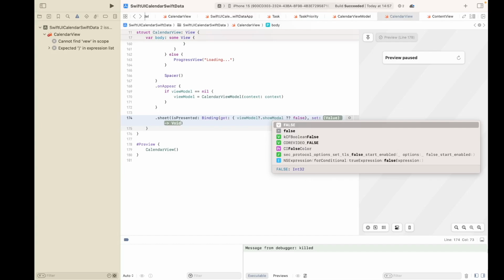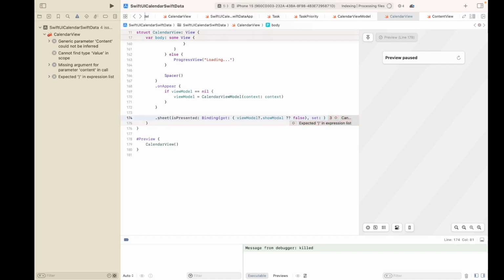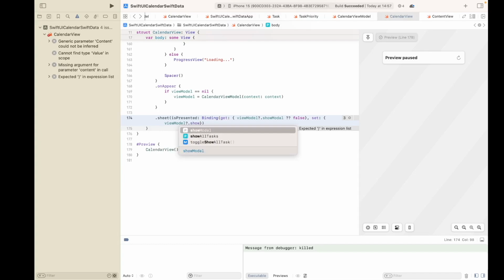If it doesn't contain a value, we just accept that it's false. And then we need to set the view model show modal equals $0.